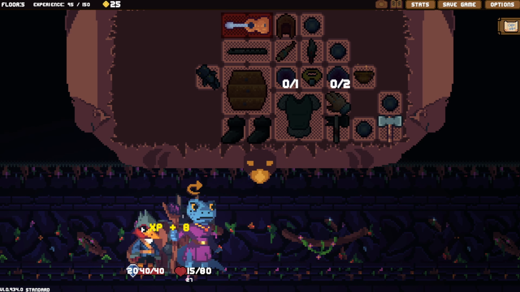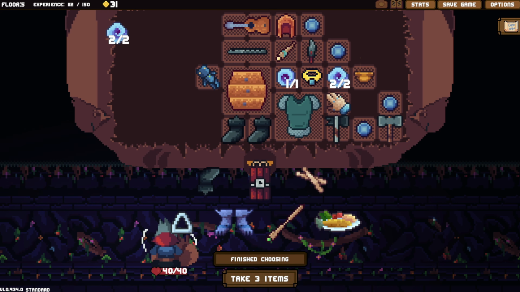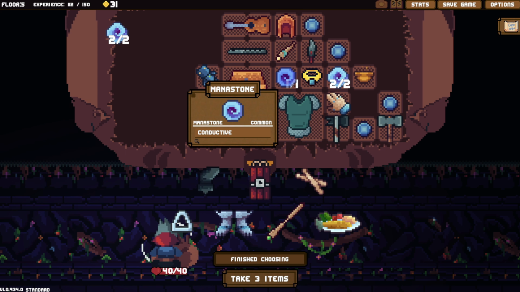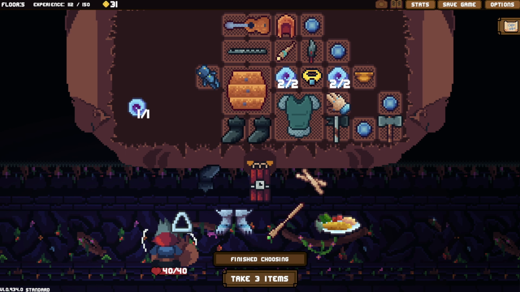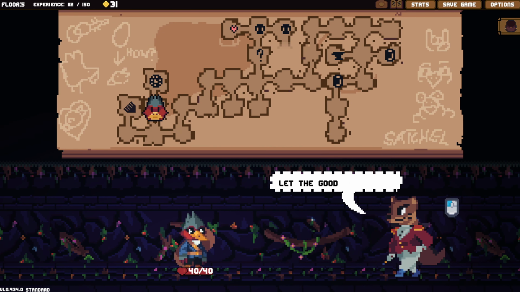Take them all out in the back. Beautiful. Honestly, this is a really nice character. I like the way he does things. Get items, get money, get victories. We can replace our monostone with another bigger monostone. That's even more monostone, like double the monostone. God, there is so much mana in here.